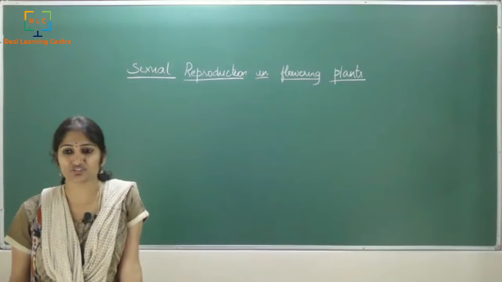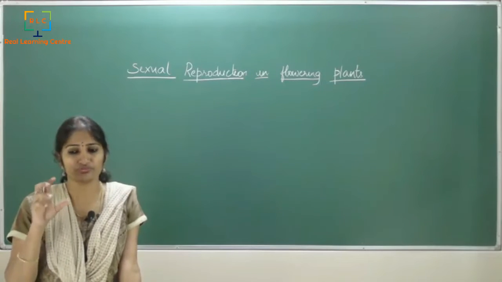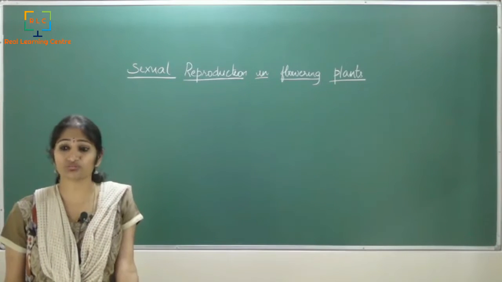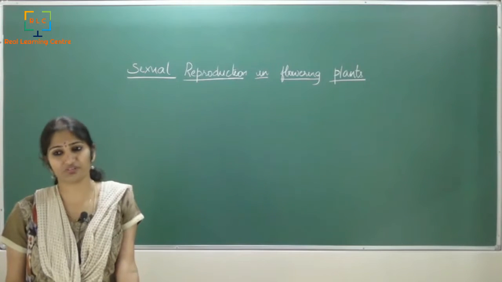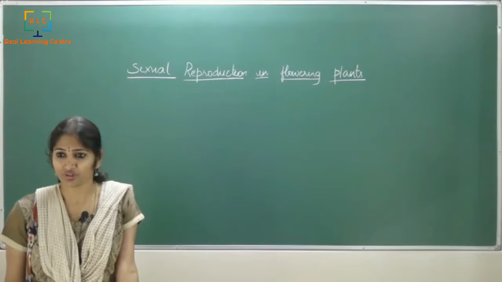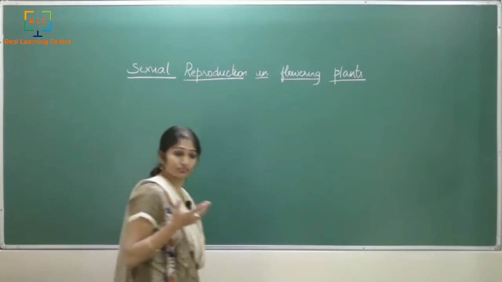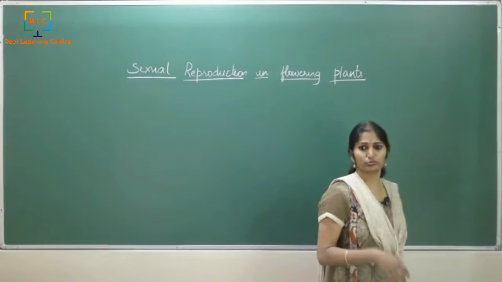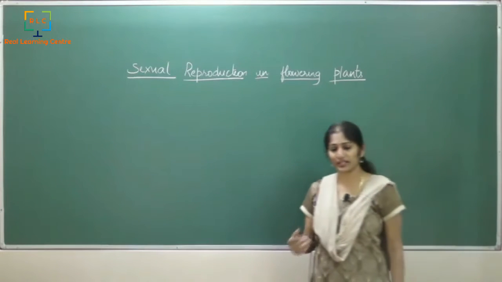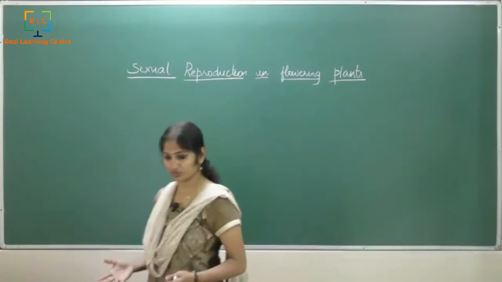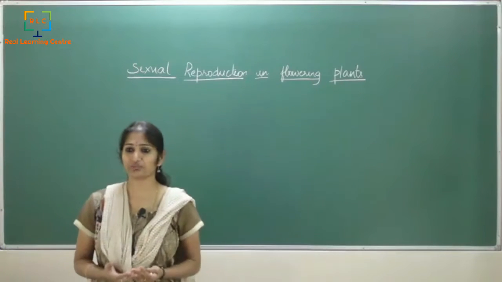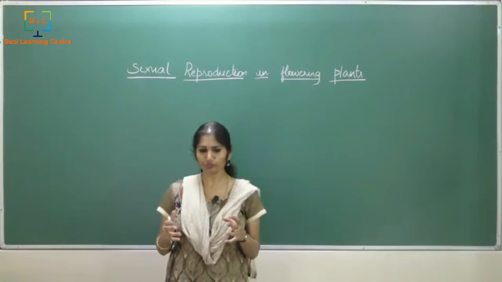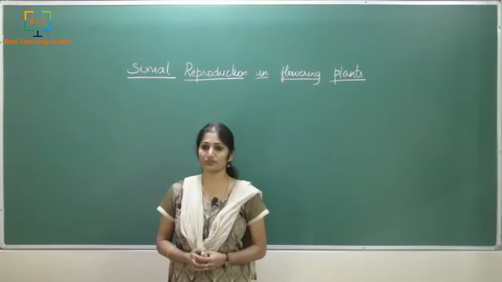Now in this class, let us try to focus on the female gametophyte and how the female gamete is produced, say, in a flower. We've already seen the structure of a flower. We know that the structure of a flower has the ability to produce both the gametes or either of the gametes, right? We have seen the structure of the male gametophyte. Now we will study the female gametophyte, what makes the female gamete, and what exactly are the structures involved in the making of a female gamete, right?